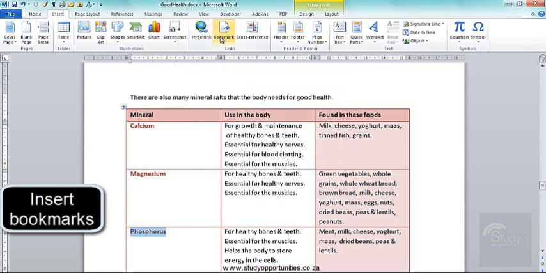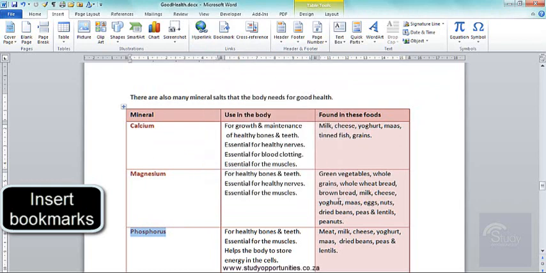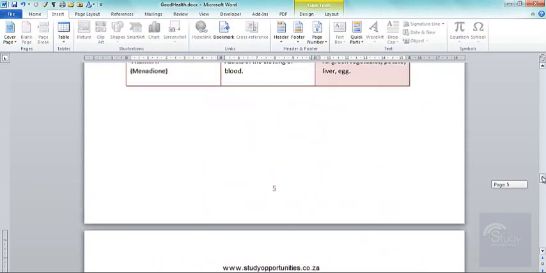Let's do one more, bookmark, phos, add, done. Let me scroll up where I want to have the hyperlinks.